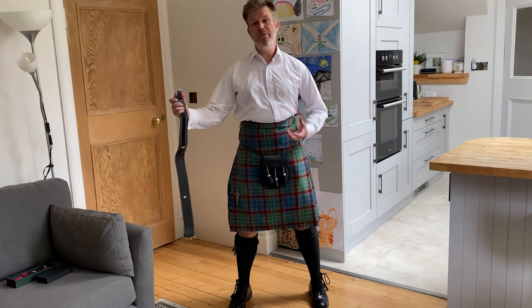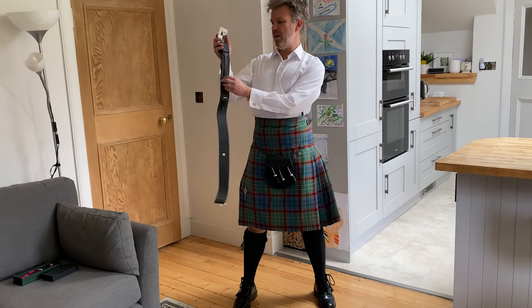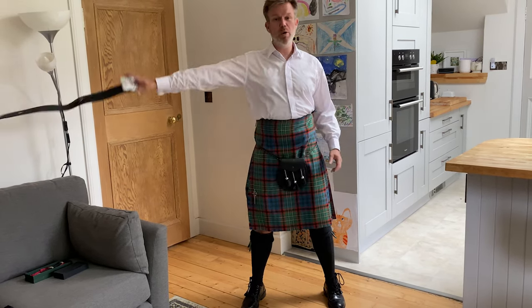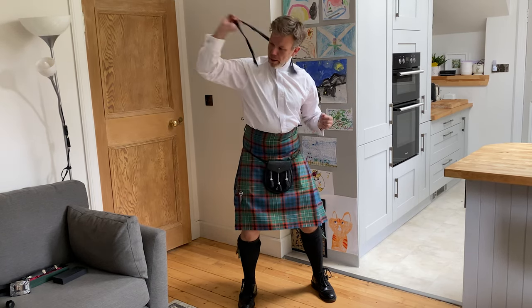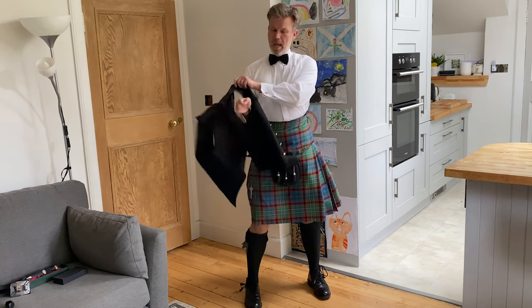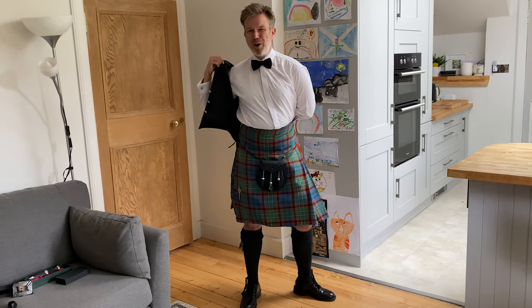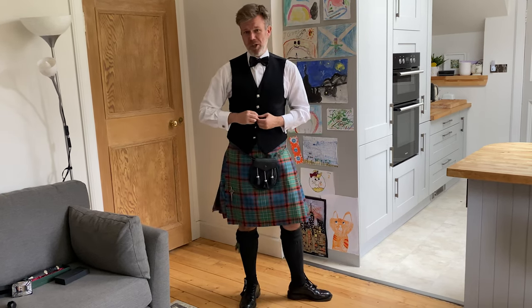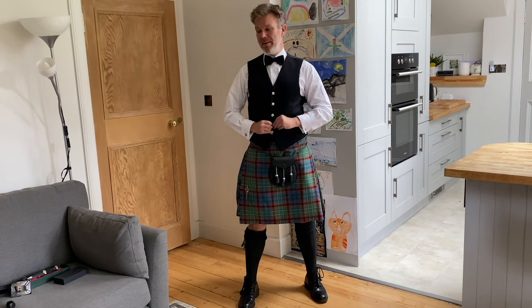Then if you're keeping it casual you want a belt — there's just a buckle adjustment on the back of it, pull that through there. But we're wearing a waistcoat so that doesn't matter. Luckily in this case we're quite formal, so we're going to wear a bow tie. Take your bow tie with one side slightly longer than the other. The more traditional form of Highland dress bow tie — because let's face it, who has time for all that? Then you've got your five-button waistcoat. This is kind of formal without being formal — this is what we call an Argyle jacket and a five-button waistcoat. You could go Tweed, or you could go Bonnie Prince Charlie for the full-on formal look with big long tails at the back. But this is quite good.